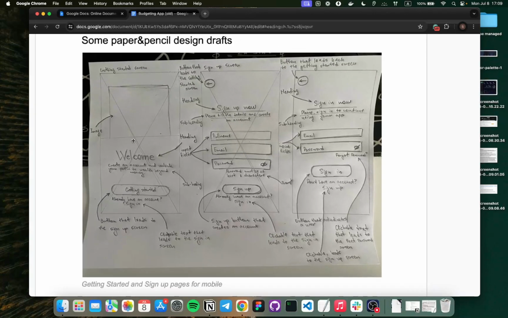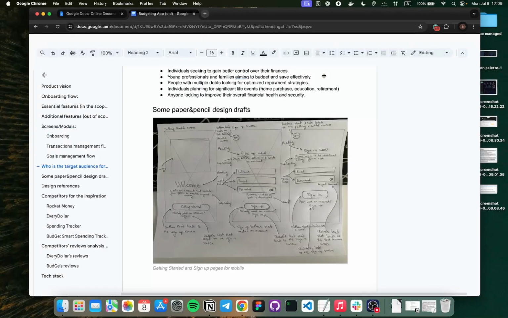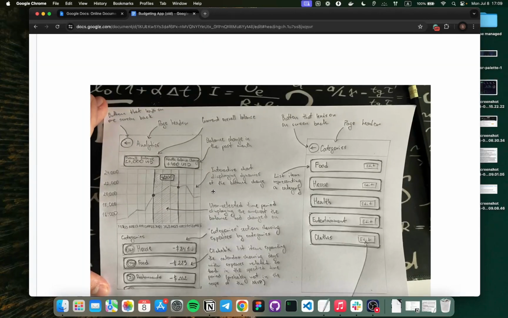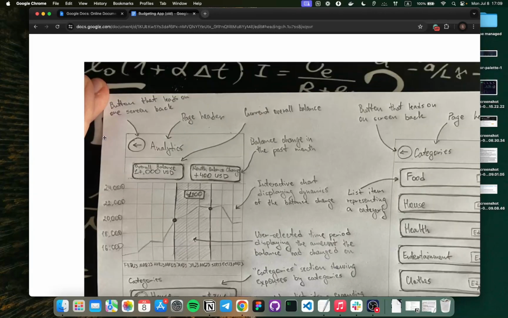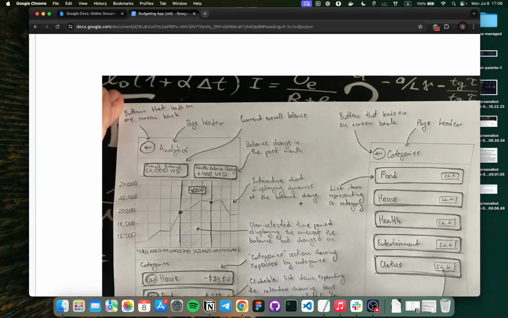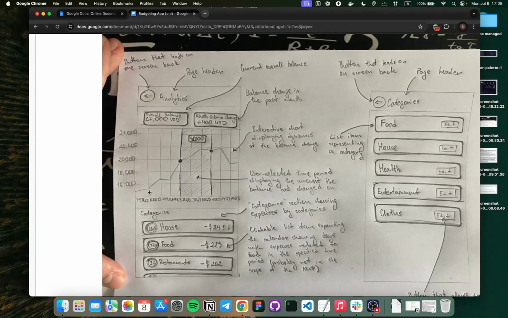For example, here you can see the getting started screen, sign up screen, sign in screen, and then a couple more. For example, the analytics screen, category screen. Here we can see some chart. So basically, I want to have interactive charts in my application.